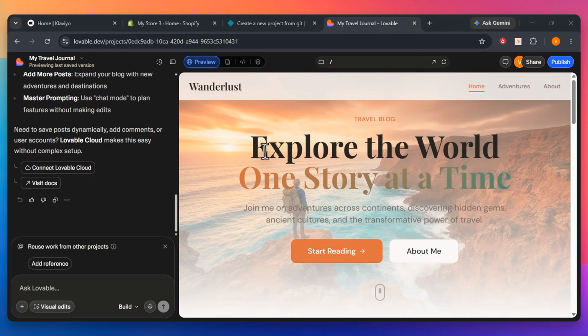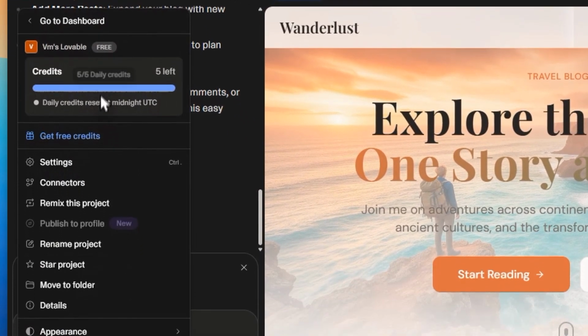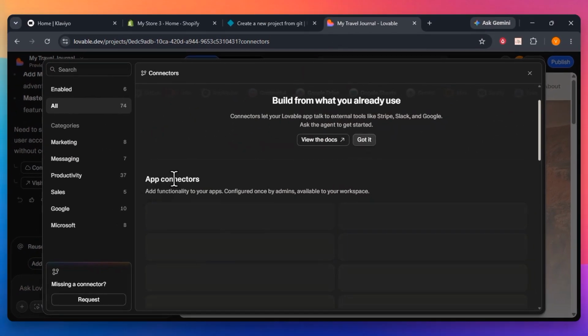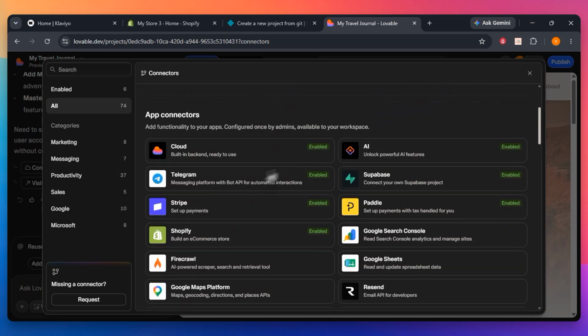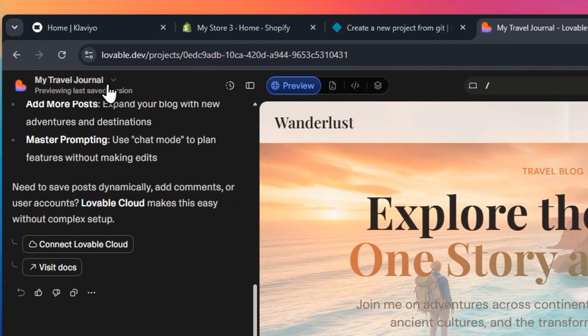Look at the top right corner of your dashboard and click on the GitHub icon or the button that says Transfer to GitHub. If this is your first time, you will need to authorize the connection between Lovable and your GitHub account. Once linked, Lovable works its magic by automatically generating a new repository filled with your standard Vite and React project files. Now that your code is safely stored on GitHub, head over to your Netlify dashboard.